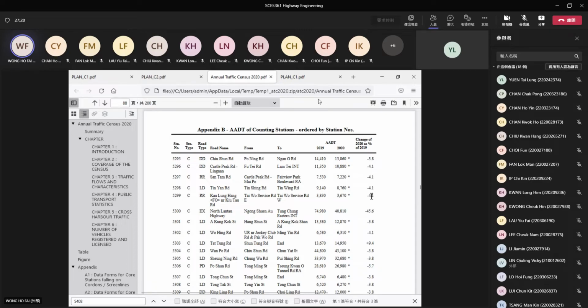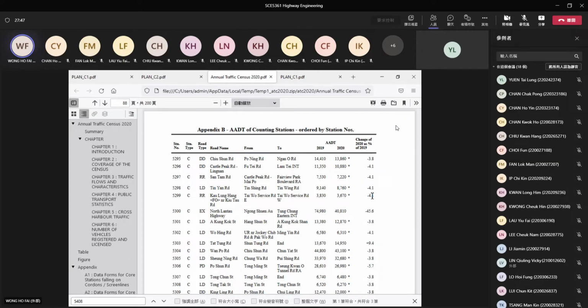Maybe you can take a look, depending on your assumption. You may look at 5 years, or you can look at 10 years, on the average of the traffic growth rate, okay? If it is lower than, I mean the traffic rate, you can see that sometimes it is positive, sometimes negative.